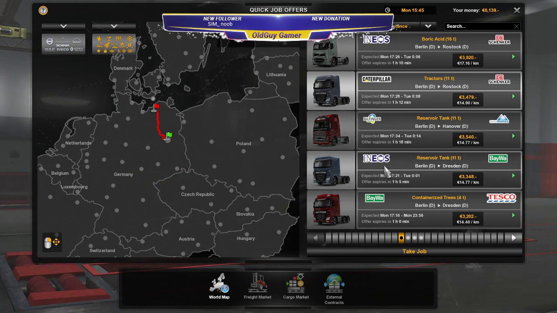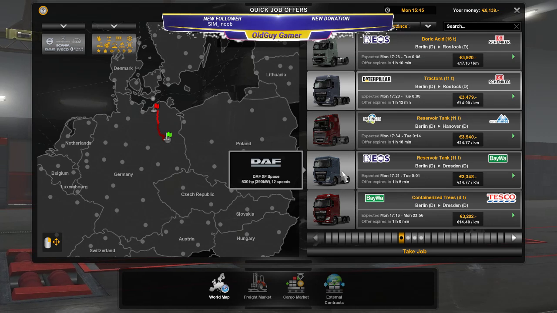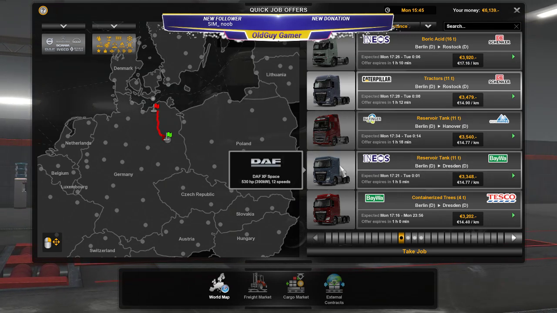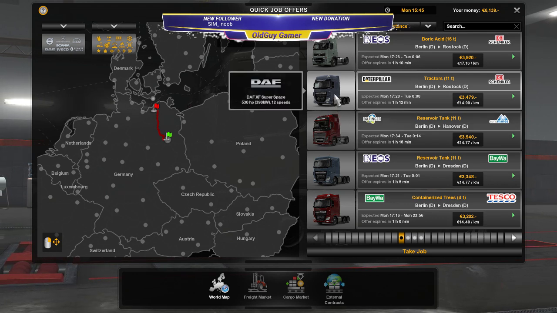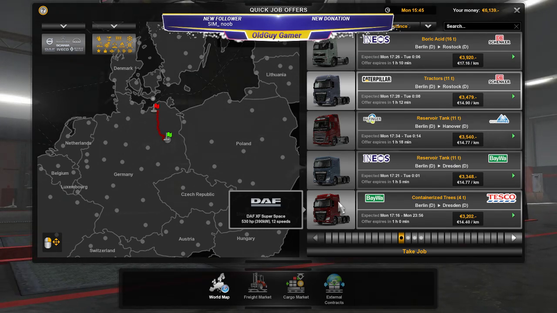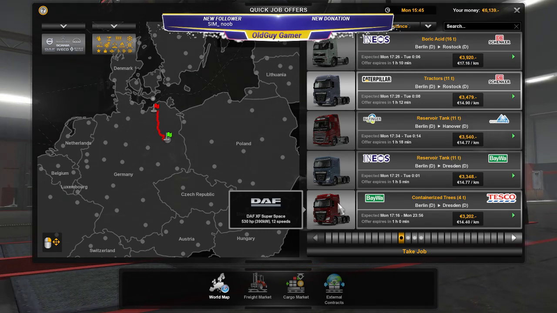And this is a DAF also. This is the smaller DAF. This is the larger DAF. I think it's just cab size. This is 12 speed also, 530 horsepower. This one is 530 horsepower. Engine wise, they're the same. Here's a man. Nope, that's a DAF also. Look the same. No, it is the same. Anyways, whatever.